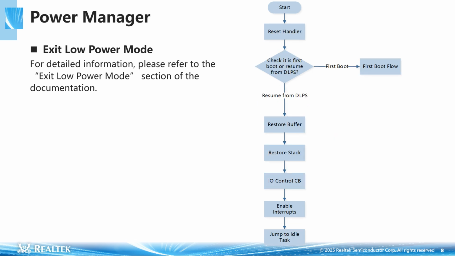When a wake-up event occurs, the system will enter the reset handler to check whether it is the first boot or a wake-up from DLPS. If it is a wake-up from DLPS, the DLPS recovery process will be executed to restore the buffer, stack, I/O, and other elements. Then, interrupts are enabled, and the system jumps to the idle task. For detailed information, please refer to the Exit Low Power Mode section in the documentation.